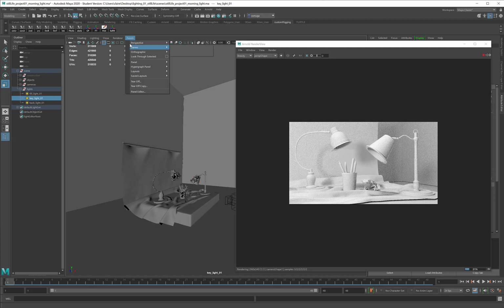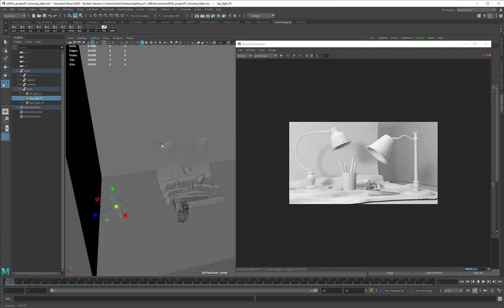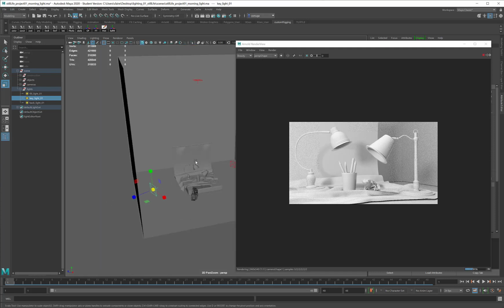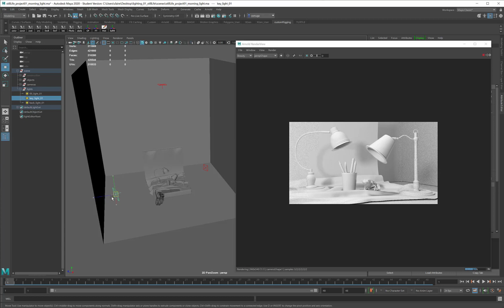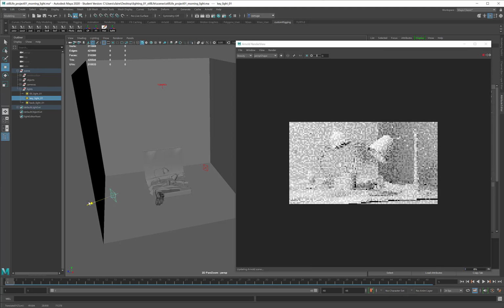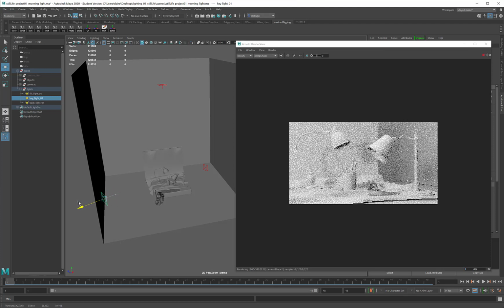and I will hop back into my perspective view. Now I can see that my light is all the way back here. I could probably move it a little bit further back. I'm going to do that with my Move tool, and I prefer to move in local mode rather than world, so I'm going to Control-Shift right-click and switch this over to Object, and now I can just pull the light back a little bit further and see if that will lengthen my shadow even more. That looks pretty good.